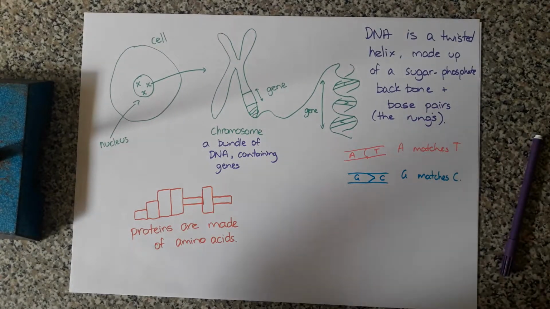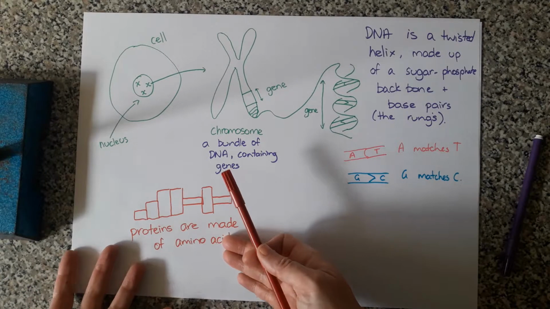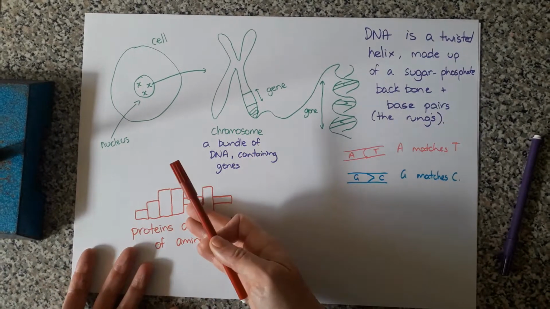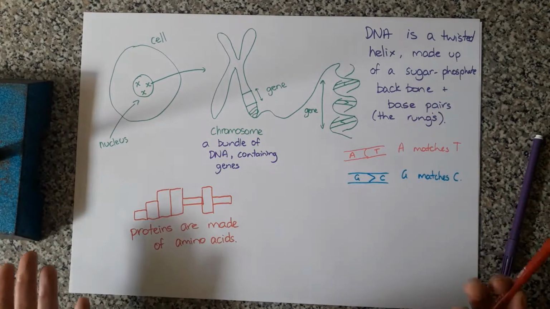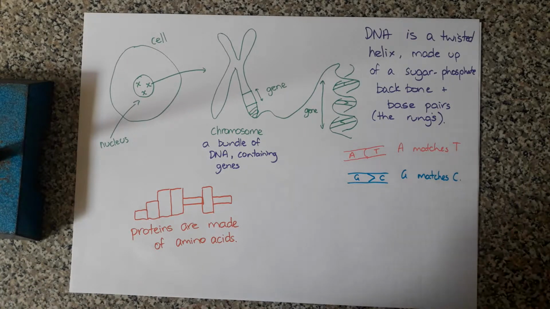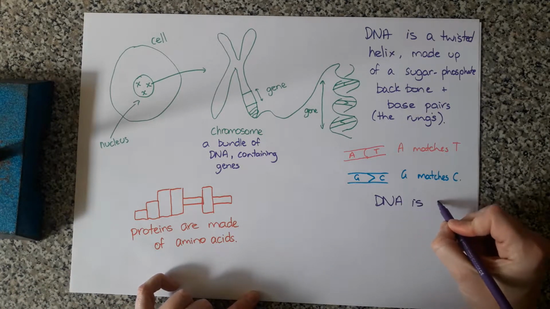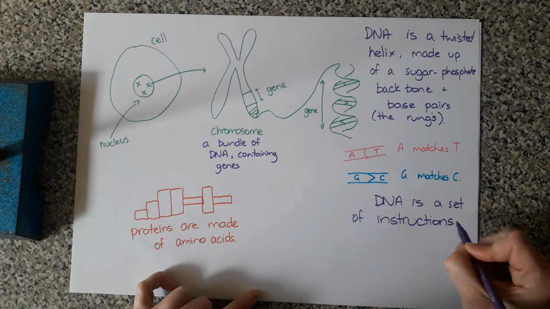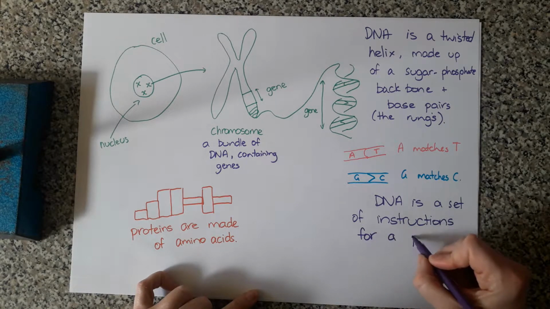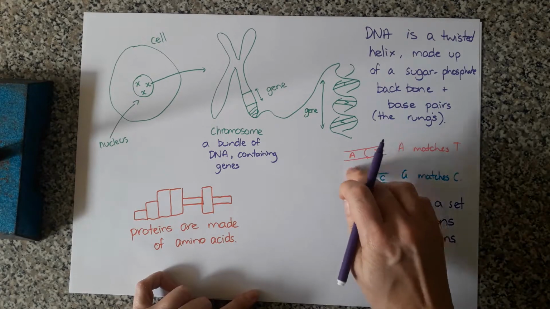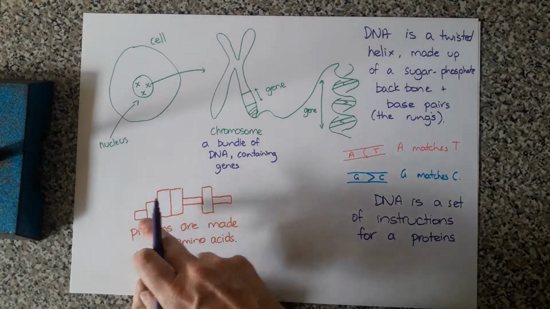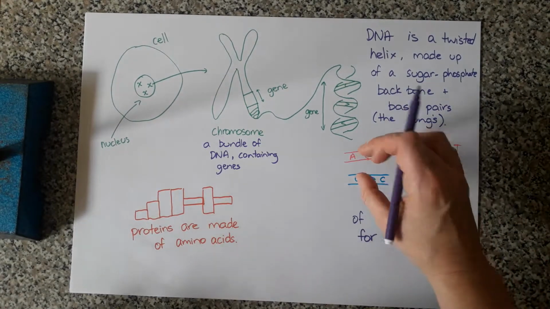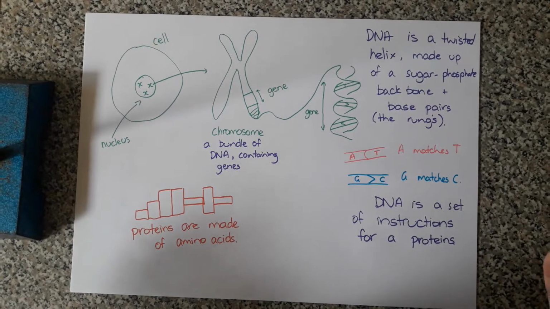And how do you know which Lego blocks to put together to make the pirate ship? Well, you would look at the instructions. And so how does our cell know which amino acids to string together to make the protein? The answer is they look at the instructions. The instructions are the DNA. So the DNA is a set of instructions for a protein. And it does that because these bases tell the body which proteins to make. Now, it's not obvious to see how these would turn into so many. I mean, there's 22 essential amino acids, and there's thousands of proteins.